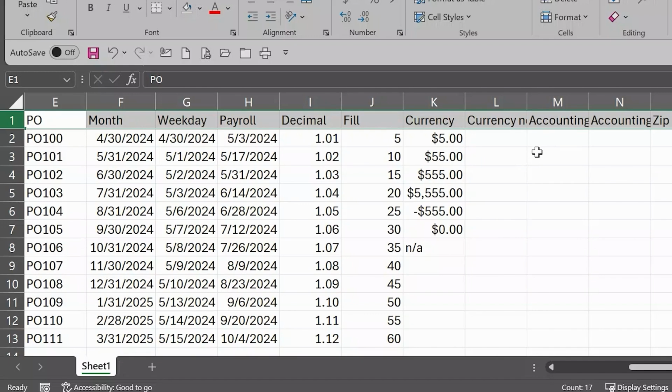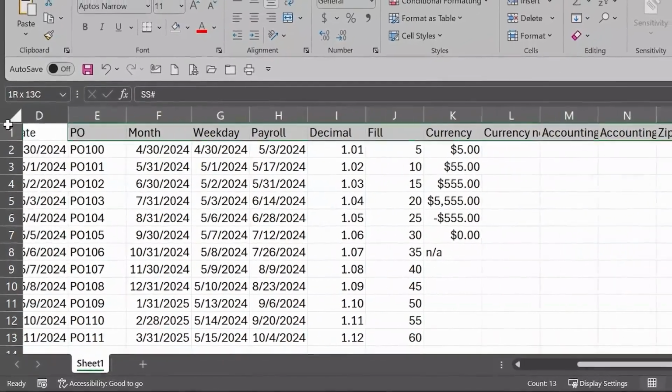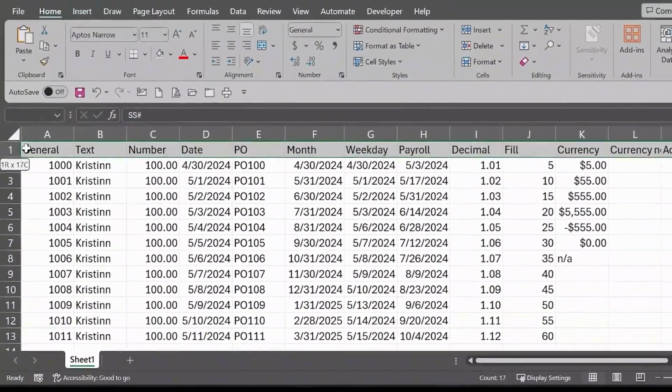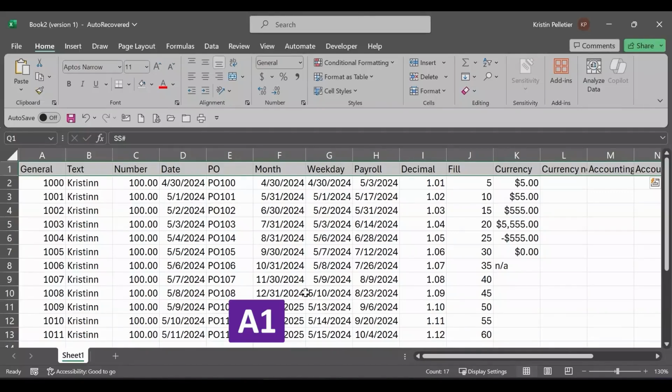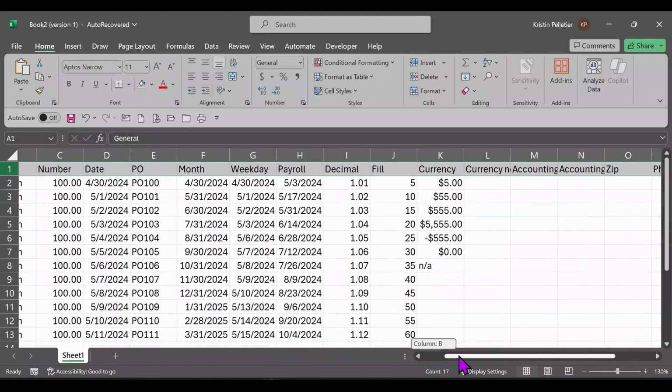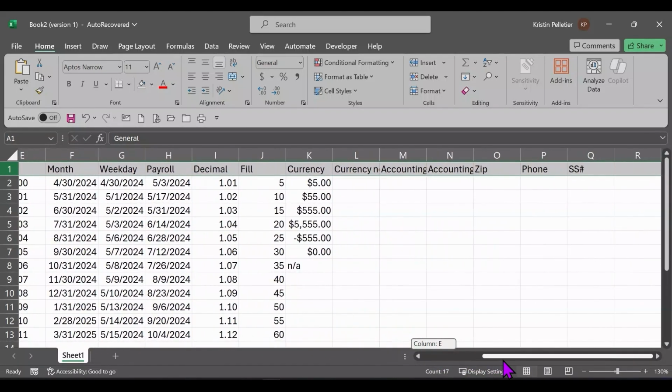Otherwise, if I didn't want it that way, I would just select from column A to column Q, all in row 1. The other way to do that, I can start from the back too, start from the Q. Left click, hold and just drag. I could do it that way too. That way I'm only formatting cells A1 through Q1. So you could do it that way too, but it's just easier. I'm going to format the entire first row of this spreadsheet all the way down to column XFD.